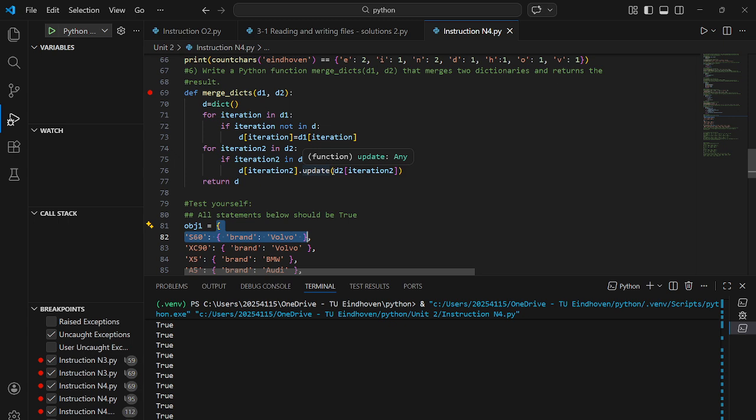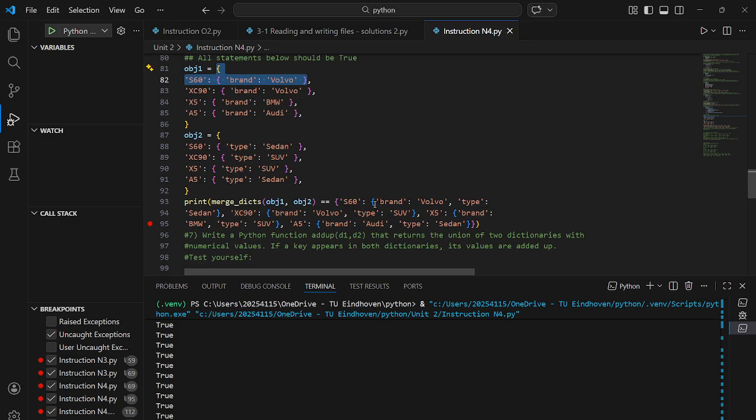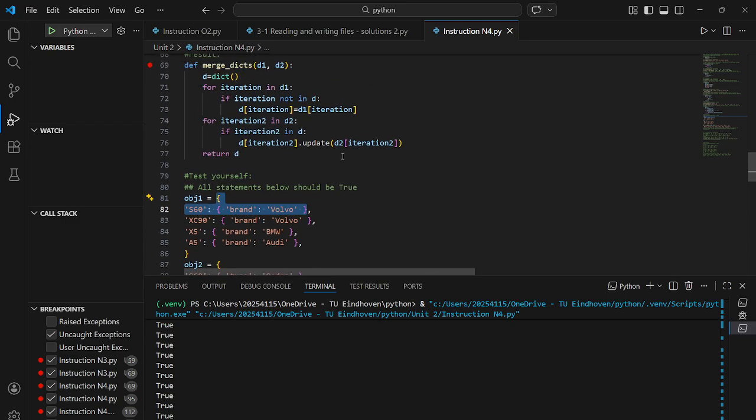But then if you look at the iteration, the iteration is looking at a different value, so it's not going to work. So you have to specify what thing you have to update. So for example, if you just had D and then iteration 2, this would be, as I said, the big dictionary, but then this would be the inner part.